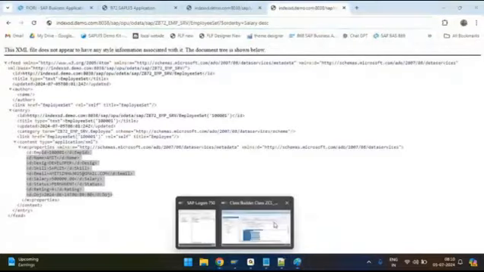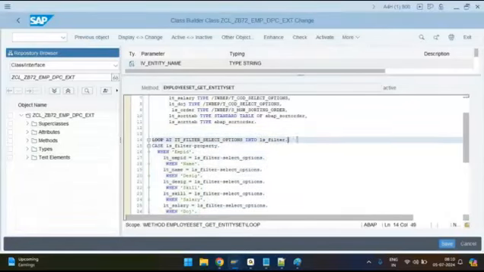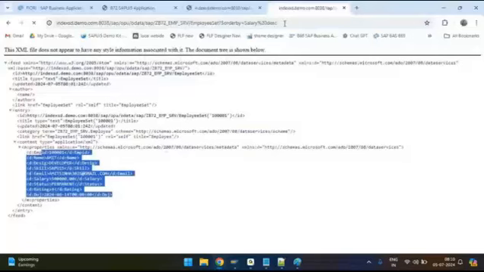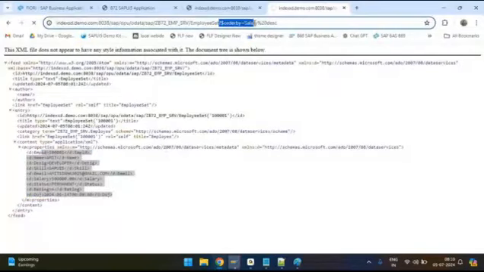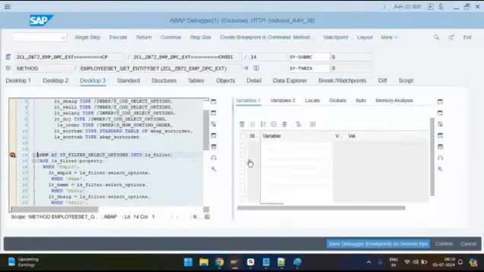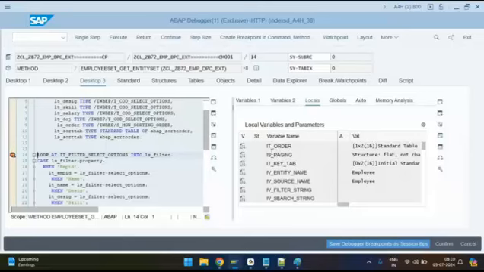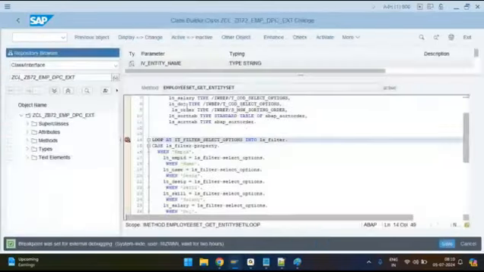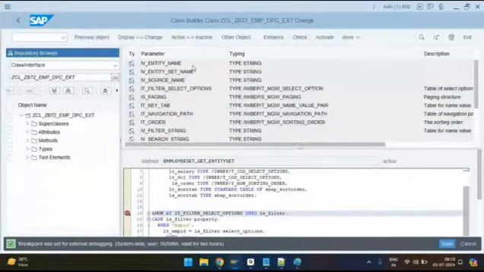So let us keep a debug point here. Set external breakpoint. Now hit this. I hit my question mark $orderby query. Now the debug point has triggered. Now let's go to the variables. Here you can see there is a signature parameter called IT_order. So I will show you in the original method. So this is our original method. If I drag to the signature, this is called the signature of the method. In the signature there is IT_order.